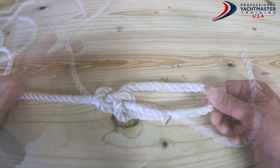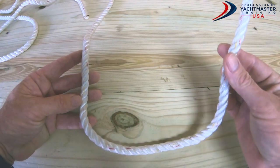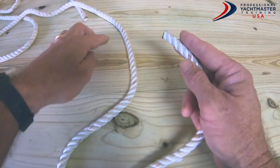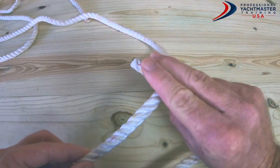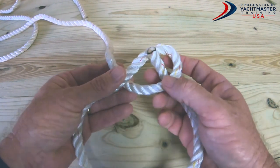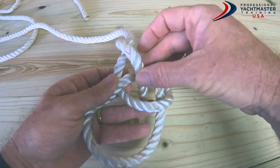Another way to work out which way to get the loop and to get the tail going through the loop the correct way is to hold the tail on top of your two fingers and thumb, then place the line on top and hold it with your thumb underneath. Then just twist as if you're starting the car, and now we've got the loop and the line already coming through. All we have to do is go around the back and back in through the hole.